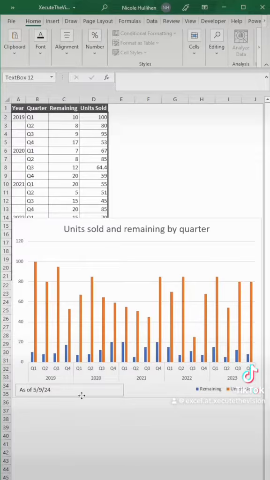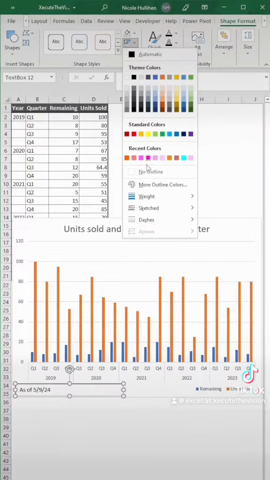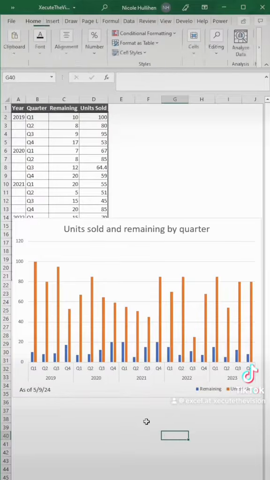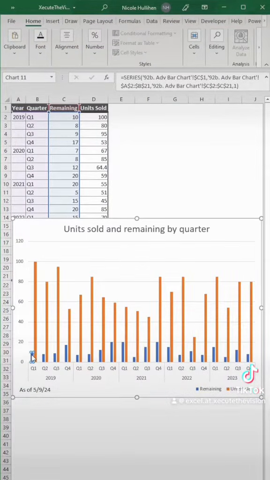So to do the formatting on this, you need to go up to the top ribbon and scroll over to shape format. And let's be proactive about this and change it to no line for a border and no fill so that whenever we change our background on the chart, we won't have to mess with that.